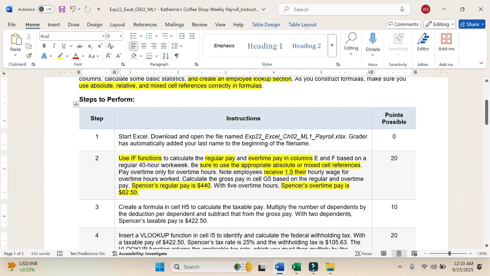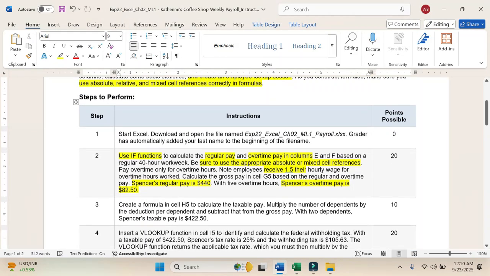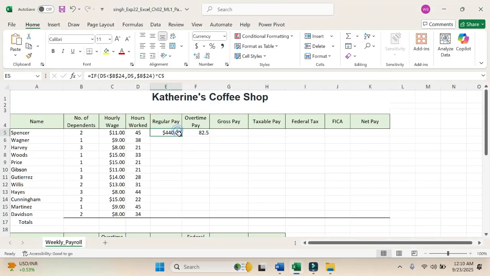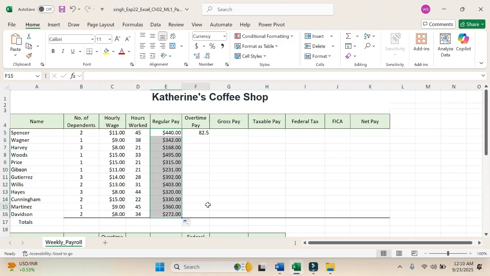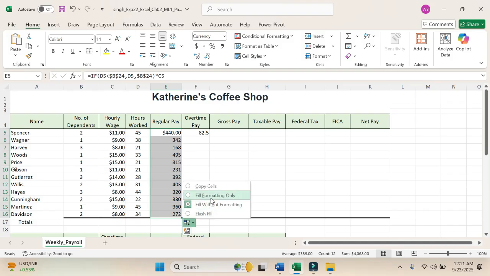So now what we have to do is copy our formula down this way. Fill, not without formatting, we have to fill.